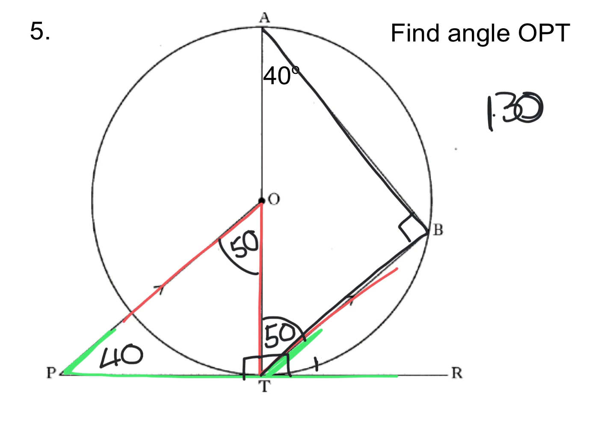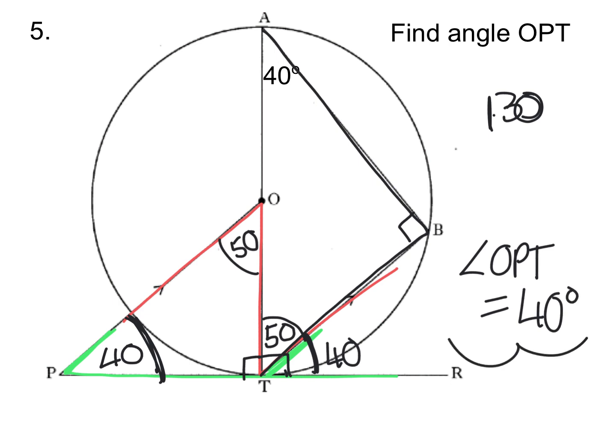And also I could have gone and got this angle here using the 90 fact and said that that was 40, and then used my F shape to get that 40. Again, there's more than one route. Now they wanted angle OPT, so this was indeed what they were after. So to conclude, angle OPT equals 40 degrees. So watch out for those F's and Z's. They only work if we give you the parallel line arrows, and it will also tell you in the question that they are parallel lines.